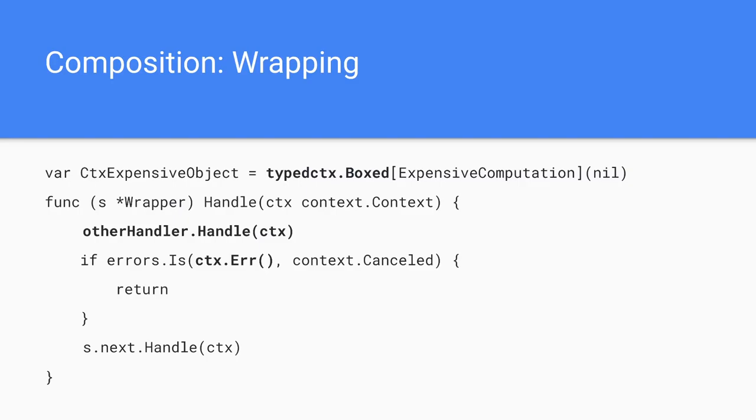Instead of just putting a value in the context, to start with, we put a space for the object in the context. And then when we call the wrapped handler, it fills in the space that we made, which is a pointer. And then now after I've called handler, I can access the values from the handler again later. So this is also how you could deal with parallel values. You can run both handlers in parallel, but then they can put values back into context boxes rather than contexts, and you can pull those values out when you need them.